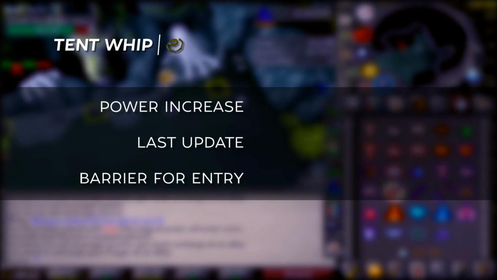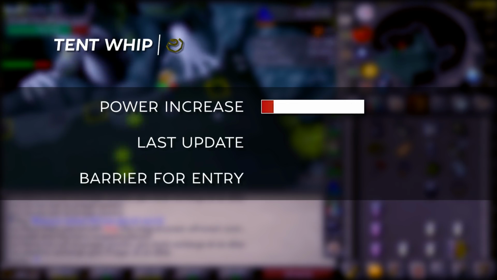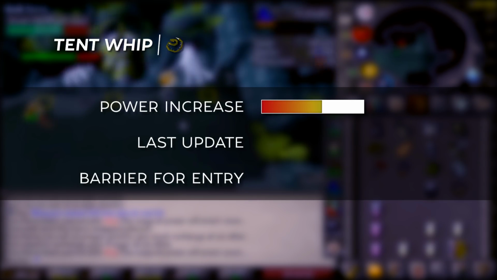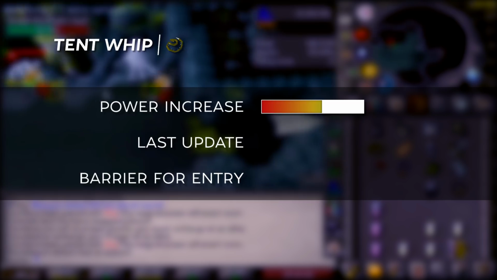First question, power increase. How much power increase did the whip bring to the game? A decent amount, but I would lean on the side of it being an okay or a healthy amount. It brought 1 max hit and a small accuracy increase, as well as introducing Venom to melee. However, I don't think the Venom is really that substantial, so I think the 1 max hit and the small accuracy increase leans it on the decent side.